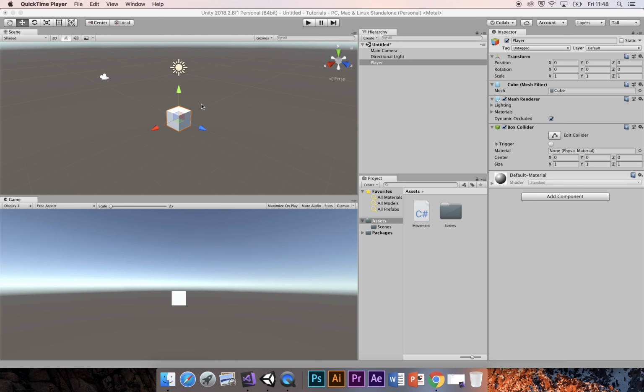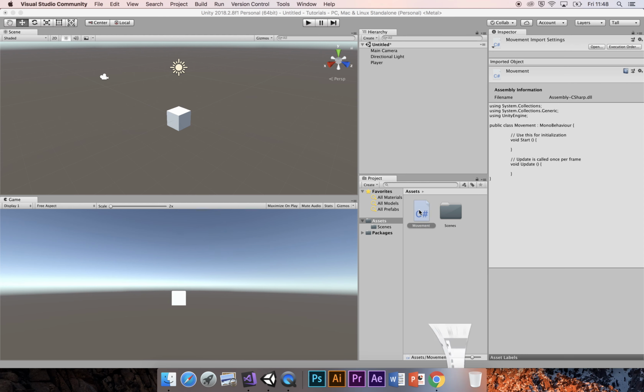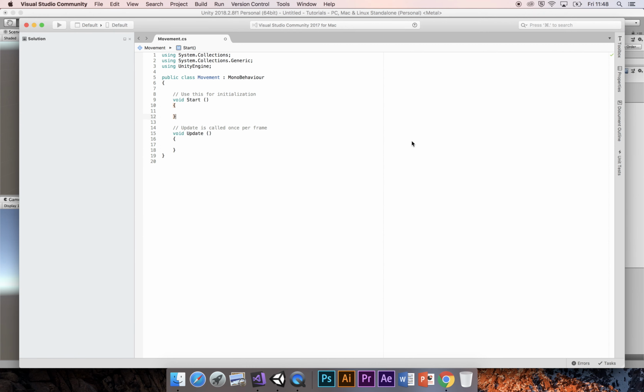So as I said, I put a cube in the middle of my scene and in the middle of my game view as well at 0, 0, 0, named that player and also created a script called movement. So hopefully I can double click on that and there we go, ready to start scripting. Unlike transform.position, which is teleporting a game object from one position to another, we want some smooth, really nice movement with this.